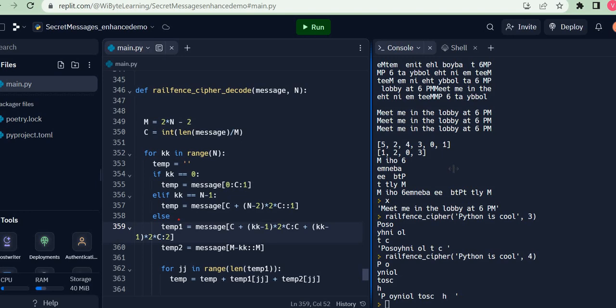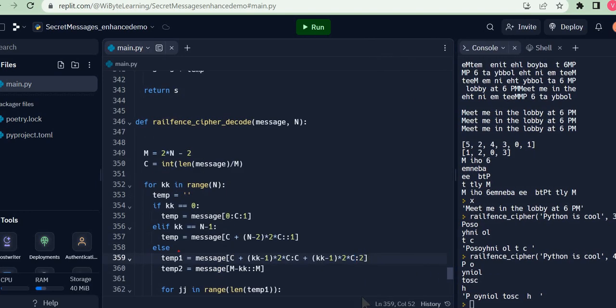So let's make this a little bit bigger. Times 2 times C plus 2 times C. Right, so this is my temp 1.